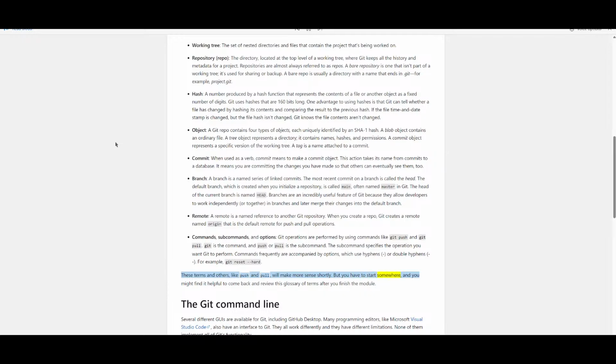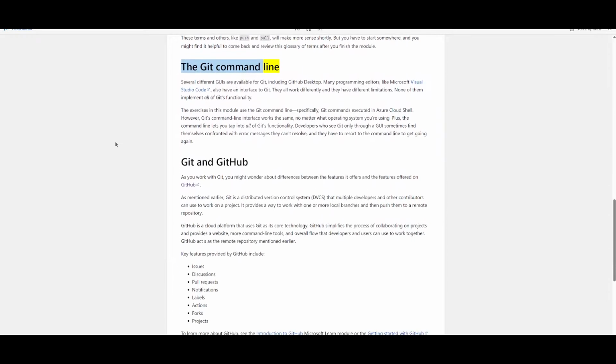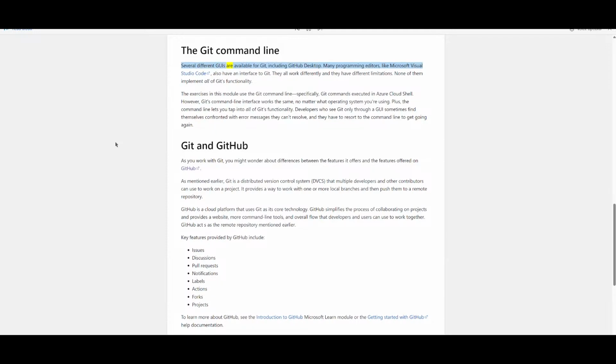But you have to start somewhere, and you might find it helpful to come back and review this glossary of terms after you finish the module. The Git command line. Several different GUIs are available for Git, including GitHub Desktop. Many programming editors, like Microsoft Visual Studio Code, also have an interface to Git. They all work differently and they have different limitations. None of them implement all of Git's functionality.